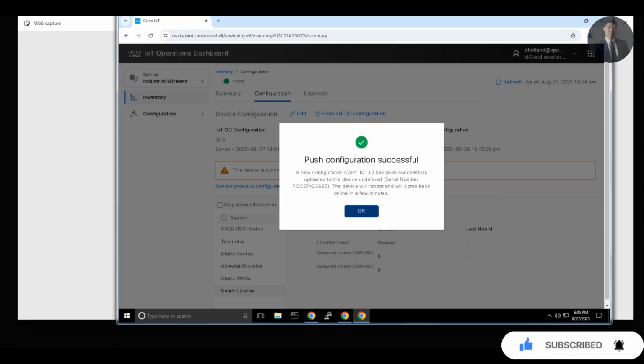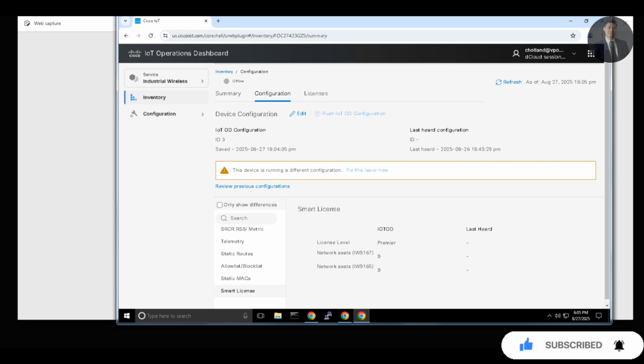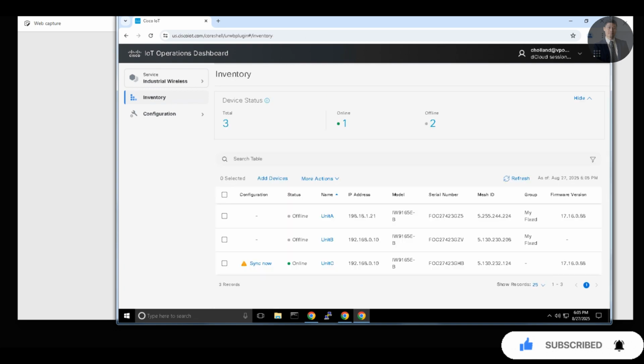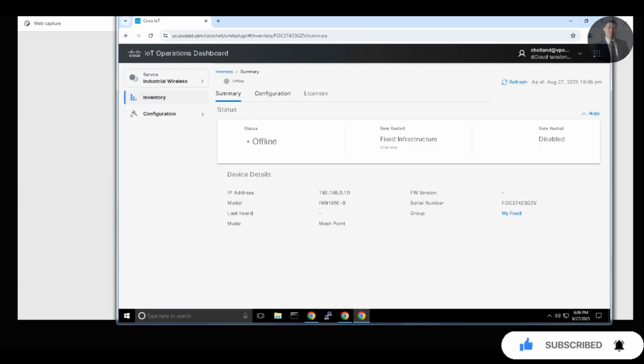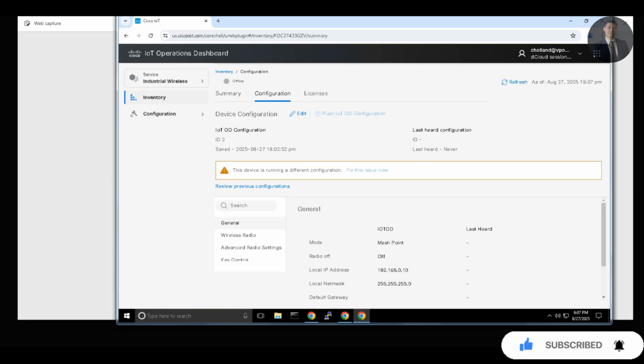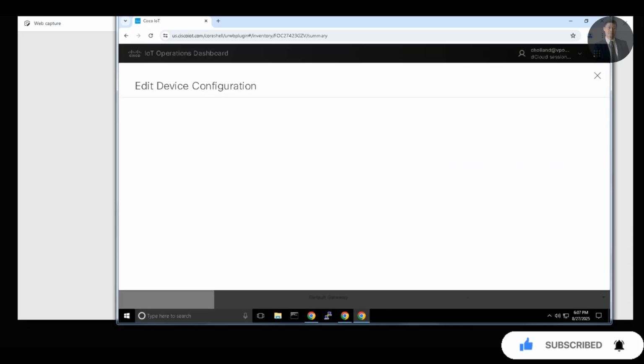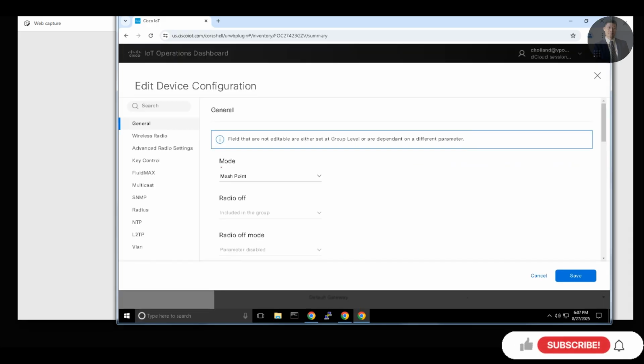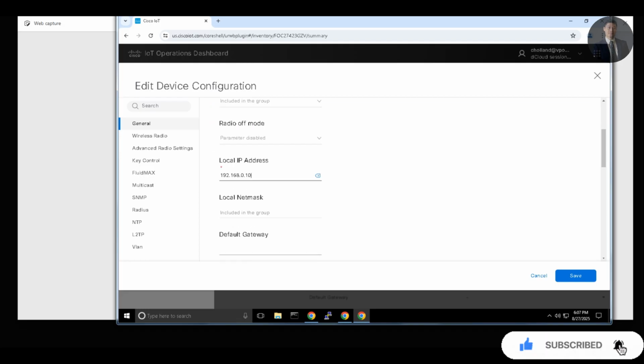Here we go back to the inventory. Let's click unit B. We want to edit also. Mesh point. We'll give it local IP. Local mask.